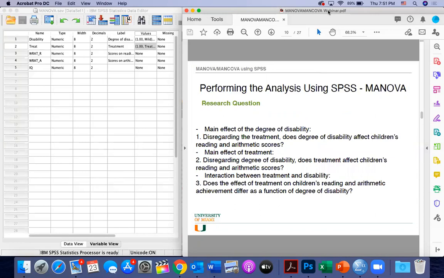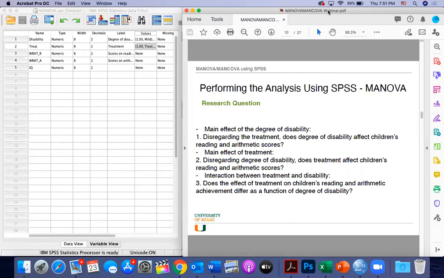Okay, so we will have two research questions for main effects and one research question for the interaction effect between the two variables, the two IVs. So if we want to perform one-way, we can do it with either disability or treatment. So for this, we will do the two-way. It's kind of the same procedure.